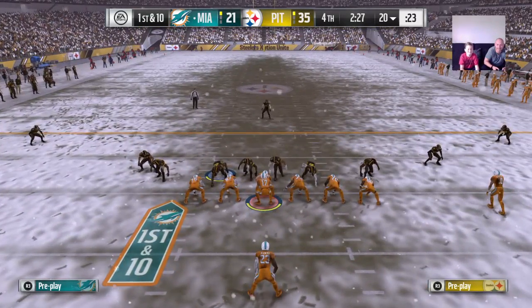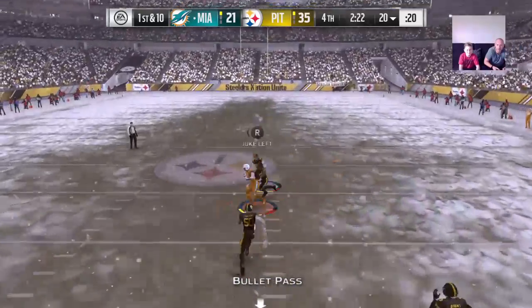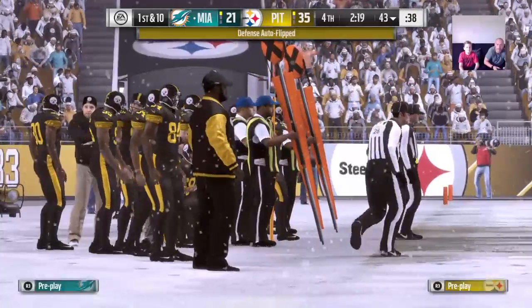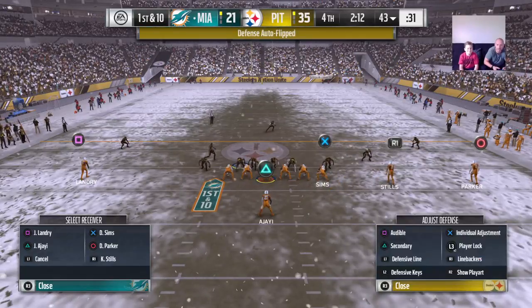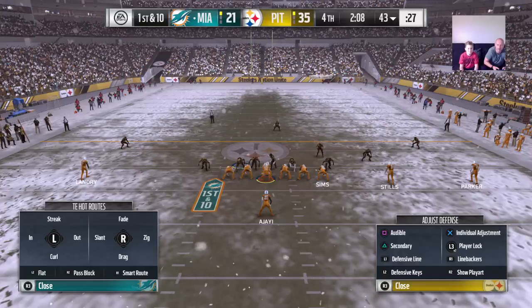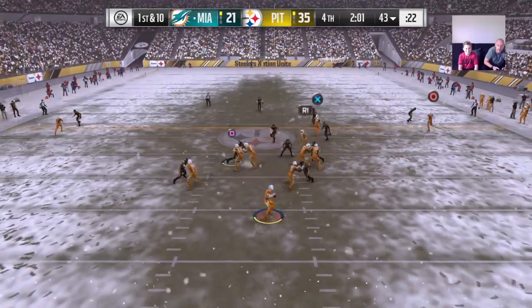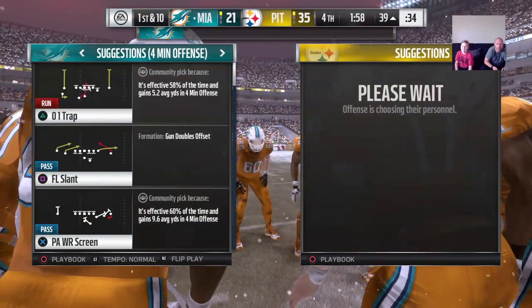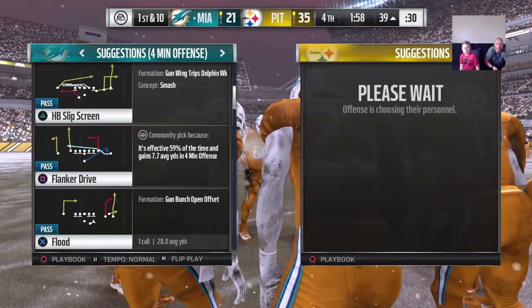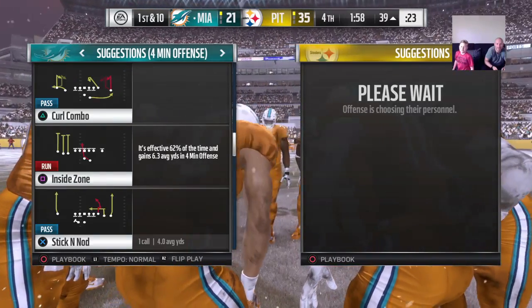If you somehow win this game, yeah, here you go. Get out there. I don't know if that's a kind of audible, but whatever. Hike the ball! Thank you. That was crazy. Out of bounds. It was a two-minute warning anyway. Did I not catch it? Yeah. That was amazing. If you win this game somehow, if you recover another onside kick, oh yeah, I should do that. Oh, don't. Actually, don't.